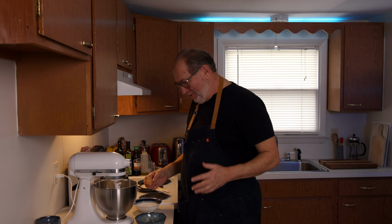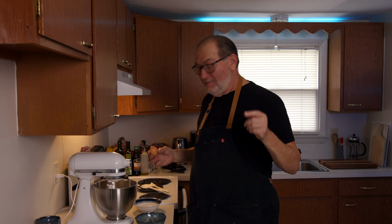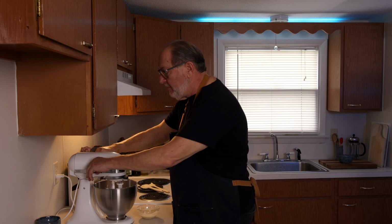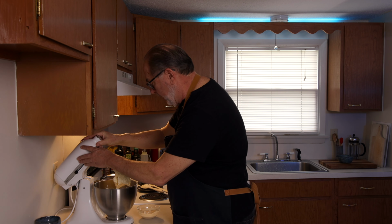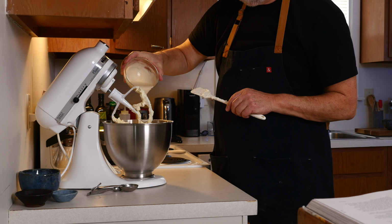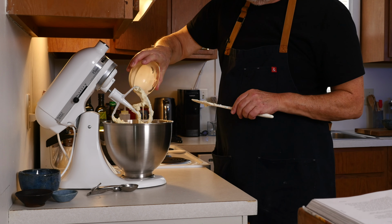No shells on 1, 2, 3, or 4. Measure twice, break eggs once. Now we want to add the crème fraiche and vanilla and mix well. Adding the crème fraiche and the vanilla. Oh, look at that creamy, beautiful mixture.